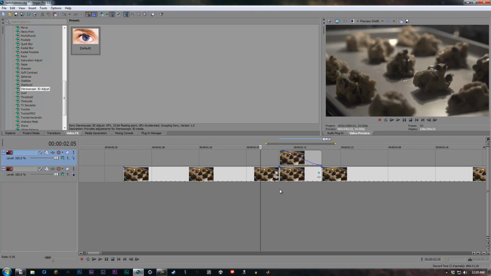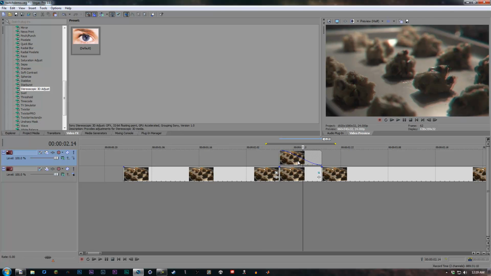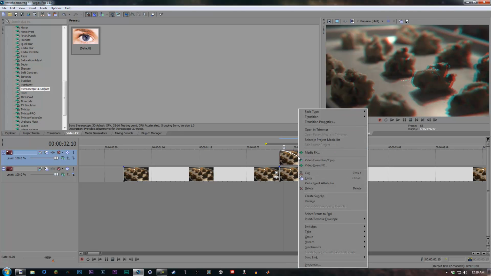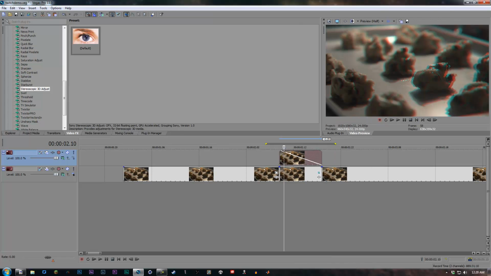So what's this going to do? It's just going to lower the opacity over the extent of the whole clip and basically get rid of the cyan and red effect over time. You can actually right click the fade or the actual clip and choose the fade type. And I like to do a straight line. That's just a smooth transition all the way through.